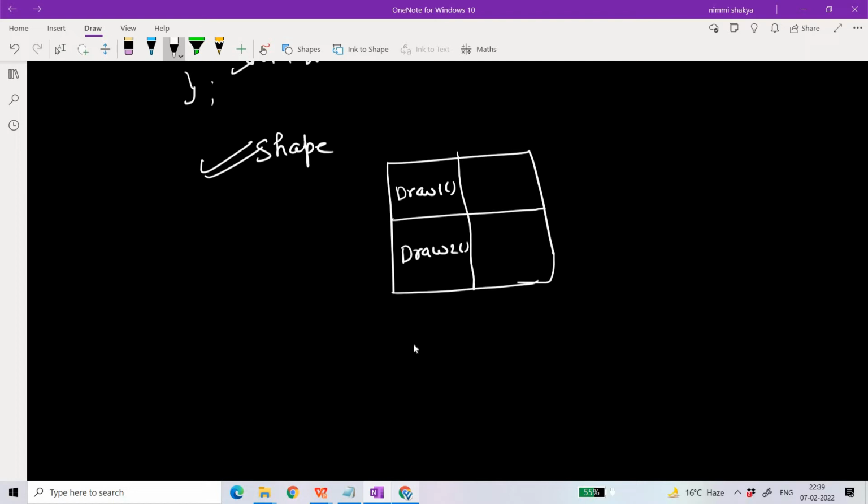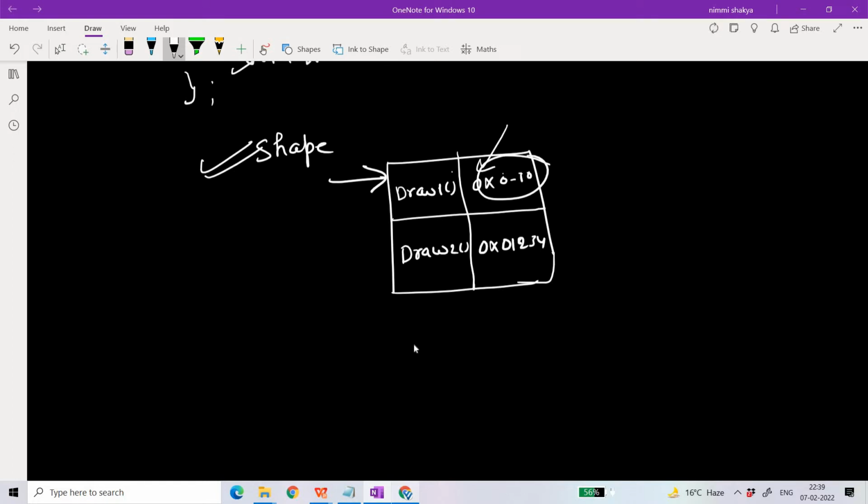Each has some address, suppose 0x0010 for draw1 and 0x012334 for draw2. So draw1 is pointed to by 0x010, and draw2 by the next address. This address 0x010 is the base address of this table, so this table starts from here.